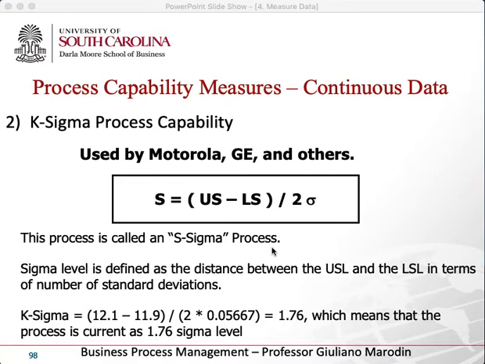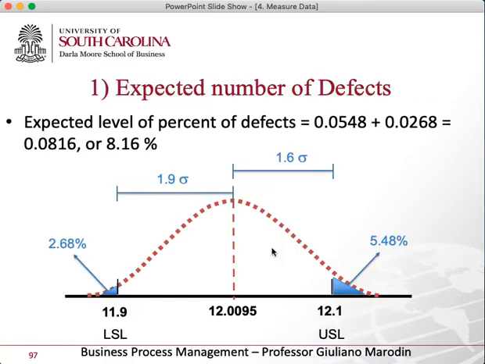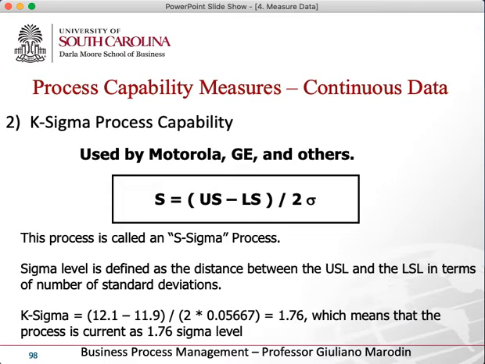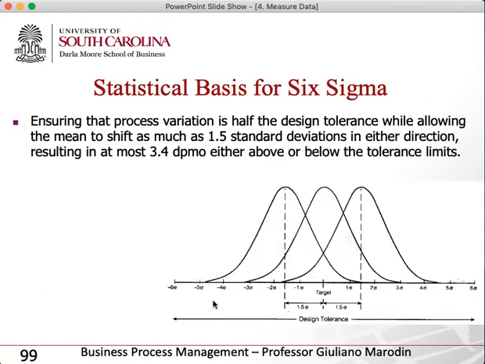And this is the same thing as your average sigma level, right? So we have 1.93 on one side, 1.6 on the other. If you average them, this plus this divided by 2, guess what? It's going to give me the 1.76, okay? Because you're dividing by 2 standard deviations. Before we divided by 1, now we divide by 2. So you're just summing them and dividing by 2. That will be the same result, okay? But let's stick to this formula, which is better.